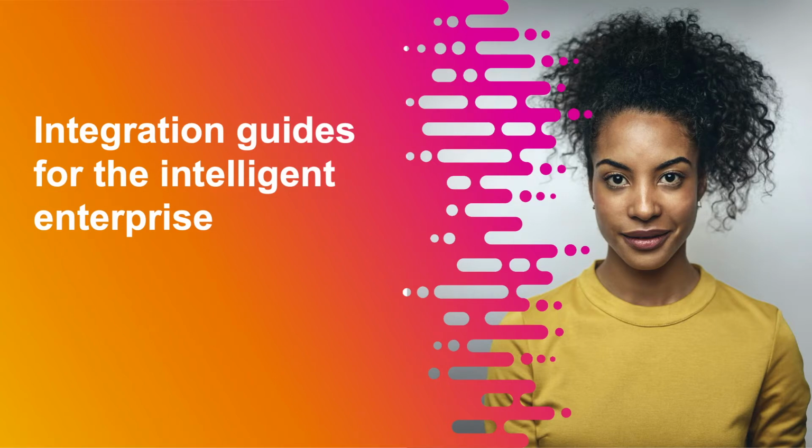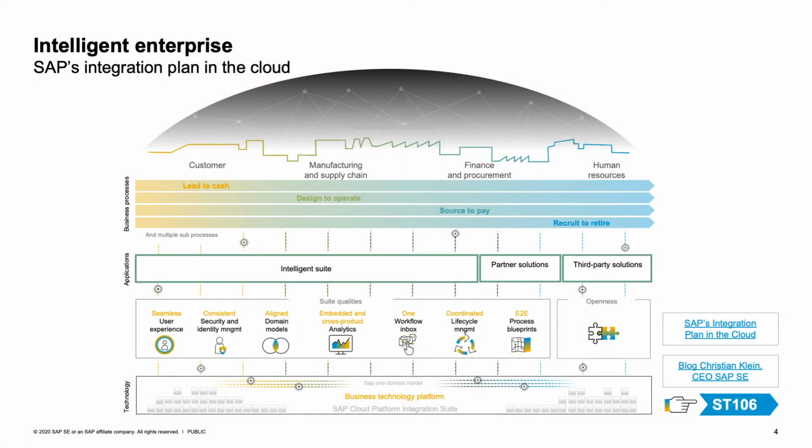I would also like to start here with the overall integration strategy that we have outlined. At the beginning of the year, we published this integration strategy in a paper called SAP Integration Plan in the Cloud. We have also linked this here for your reference to this presentation. Basically what we are driving here is the end-to-end business process integration across the SAP products, but also including non-SAP products and third-party applications.